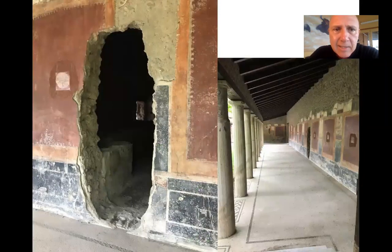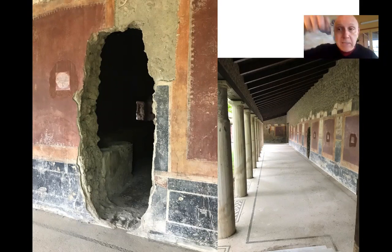This is that courtyard again, and this is an interesting image on the left. It's an opening, a hole, and this is actually the excavators' tunnels that were carved here in the 18th century. The archaeology was in its rudimentary days back then, and one of the things that often happened with these villas is they were penetrated from above. The archaeologists would then drop down into cavities, open spaces, and once they found walls, they would excavate along the sides of those walls and sometimes punch through the walls to enter other spaces. So this is how this courtyard was actually entered, by literally hammering through the ancient walls themselves. And there's an opening which they've left as evidence of early archaeology at the site.